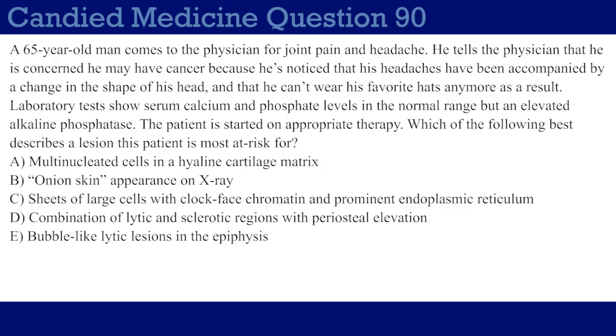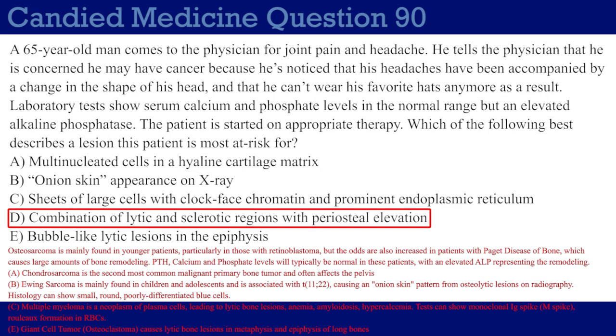So a big association you need to know with Paget disease of bone is increased risk of osteosarcoma. So choice D, combination of lytic and sclerotic regions with paraosteal elevations, is the correct answer. With osteosarcoma, sometimes you'll hear resources talk about the Codman's triangle and the sunburst sign. It's not that they would never give those to you, but you need to be able to recognize other high-yield things that they associate with osteosarcoma, which of course includes Paget disease of bone, and just this description about paraosteal elevation. Not much else to say there, so let's take a look at some of these other answer choices.